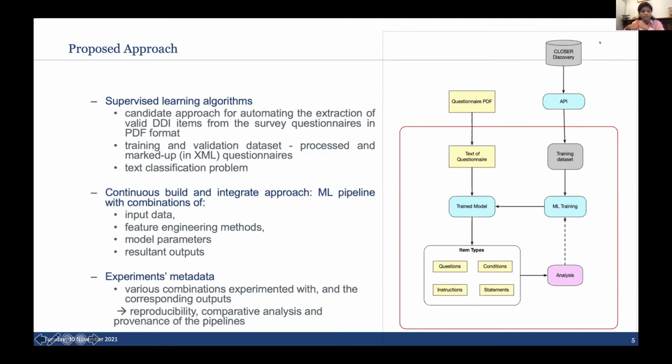We then thought, is there a better way of capturing all this metadata with all these machine learning pipeline combinations that we have tried out? So we looked at this second sub-problem as well, of documenting this experiment metadata so that we have some comparative analysis and provenance of the machine learning pipelines.